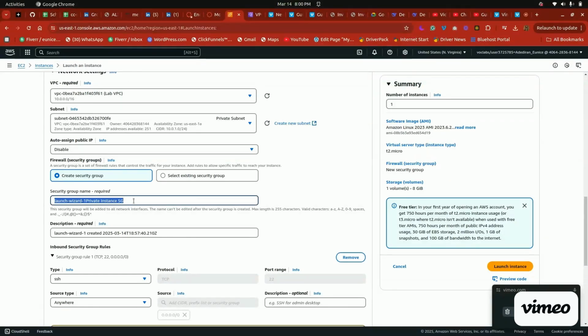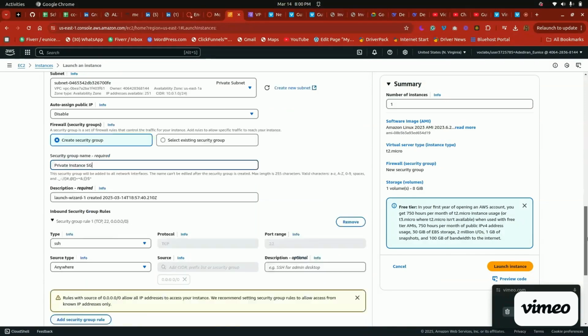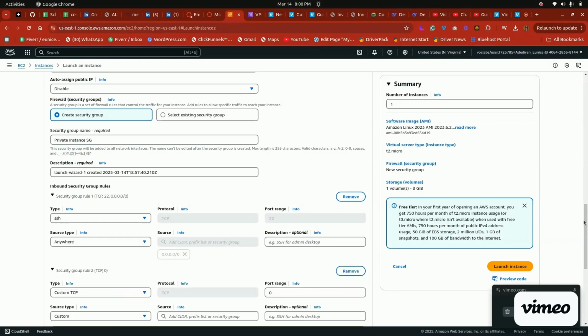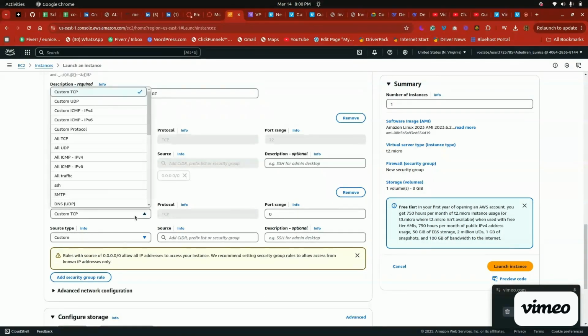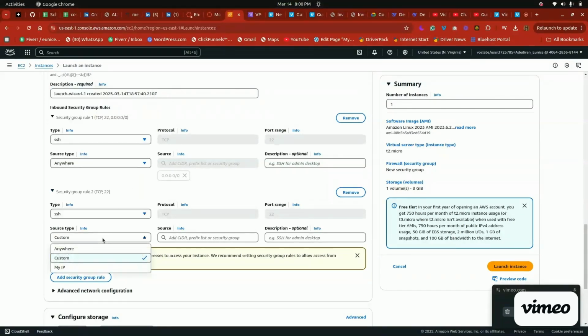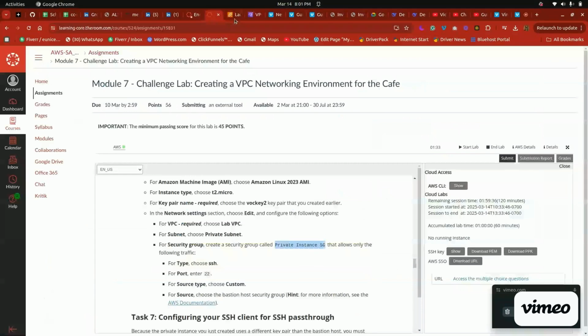Okay, scroll down. Add it. SSH. Source type, custom. Port, enter 22.